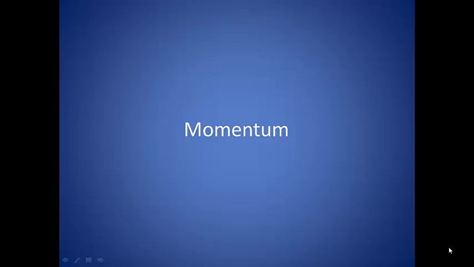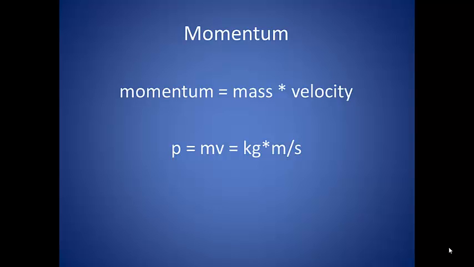We are starting off this unit discussing momentum, in this case specifically linear momentum. Linear momentum occurs when more than one object collide, typically in a straight line. Momentum is labeled with the letter P and is determined by multiplying the mass of the object in question by the velocity at which it is traveling. Therefore, the units of momentum are kilograms times meters per second.